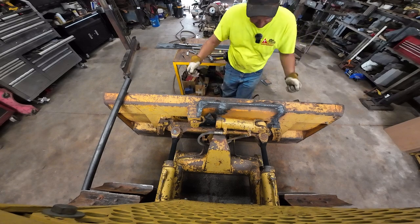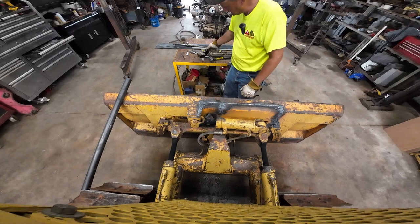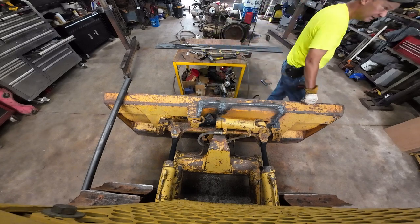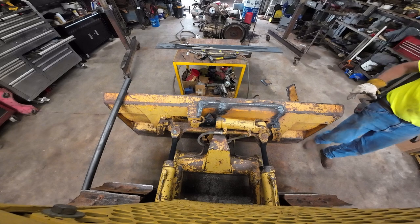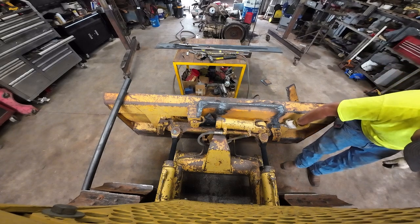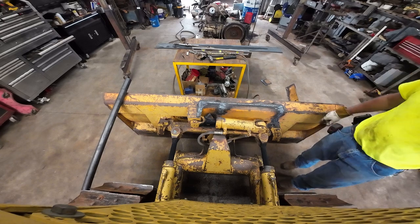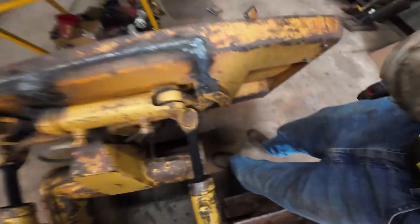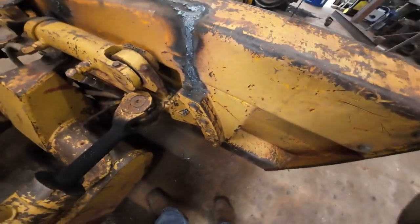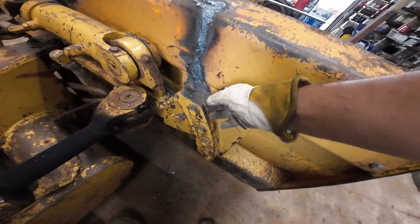This here's on a pivot. It's got plates and things that can break. I've seen these break out on some blades. I think Tyler said he had to fix his right here. It started peeling off. I don't know if I showed you. This part right in here, his started cracking.